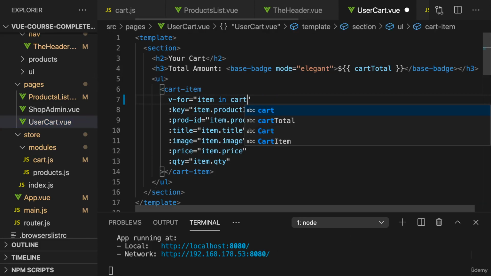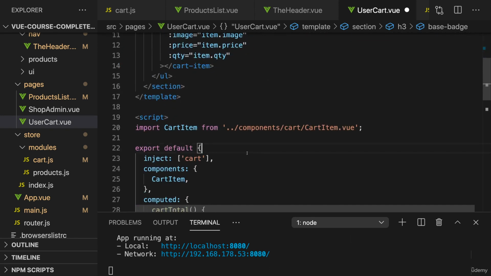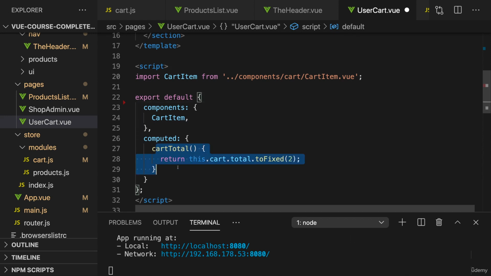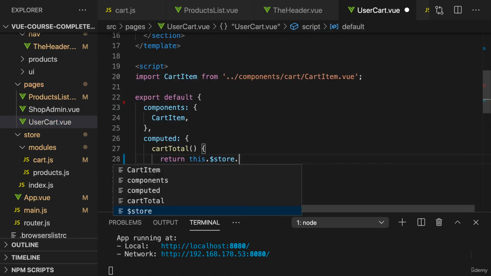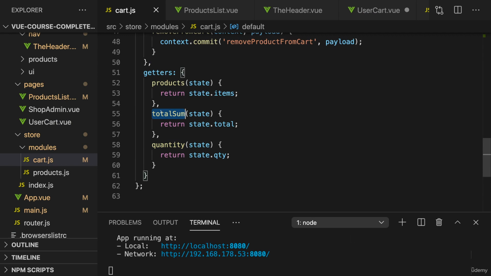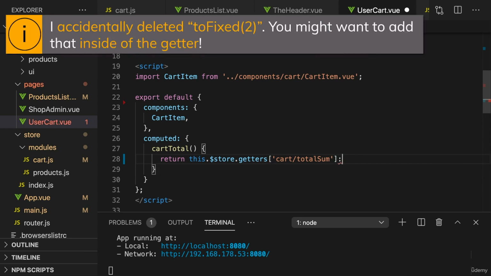In user cart, I'm interested in the cart items. So here I'll change this and expect cart items, which I soon will add as a computed property. And I also use the cart total here. We no longer inject the cart here. Instead, the computed property for cart total will now refer to this store getters and then cart slash, what was it? It was total sum.